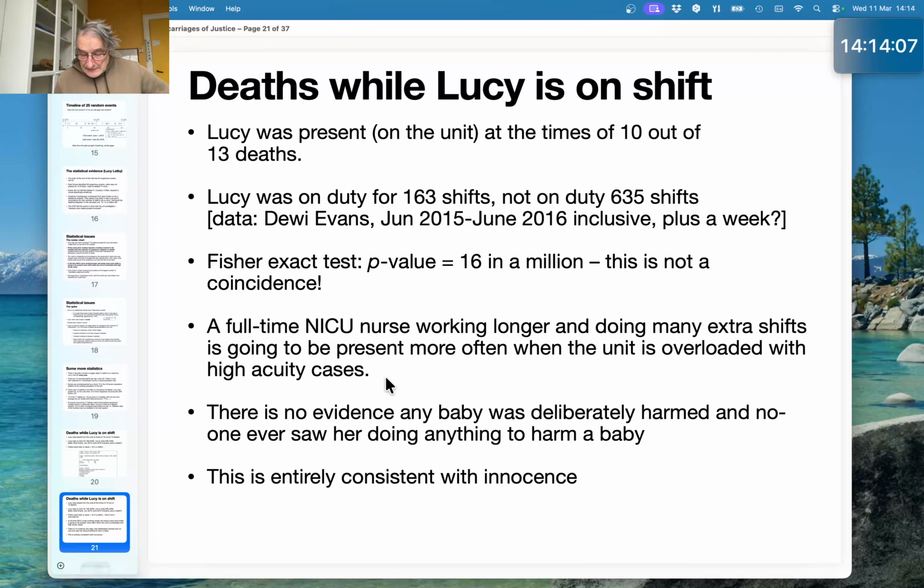I'm certain that there is such an innocent explanation. I mean, if she's there so often when a baby died, but nobody ever saw her do a thing, I don't believe she's guilty. Nobody ever saw her doing a thing, and there's no medical proof any baby was actually harmed deliberately by anybody. So she's innocent, and so this could be the explanation for this particular anomalous, striking piece of statistical information. It surely has a natural explanation.